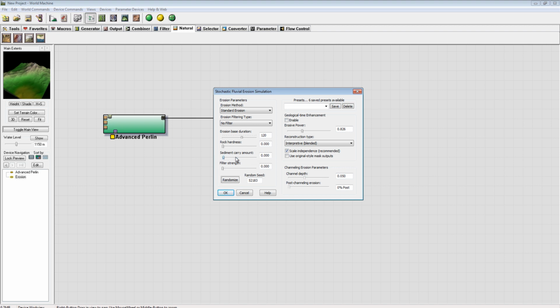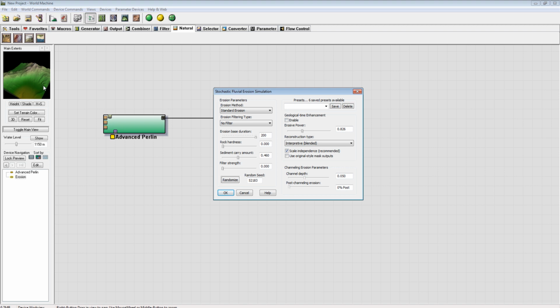If I raise it all the way up and then continue raising the erosion base duration, you can see how much more it changes the terrain. Too much erosion and too much sediment amount can ruin a scene. You have to be really careful when you're doing that. Just fine little details is what you want with erosion. If you want to completely change your scene and make it look different, this is a good way to do it, but the longer your render is going to be in the end when you're rendering out the model.